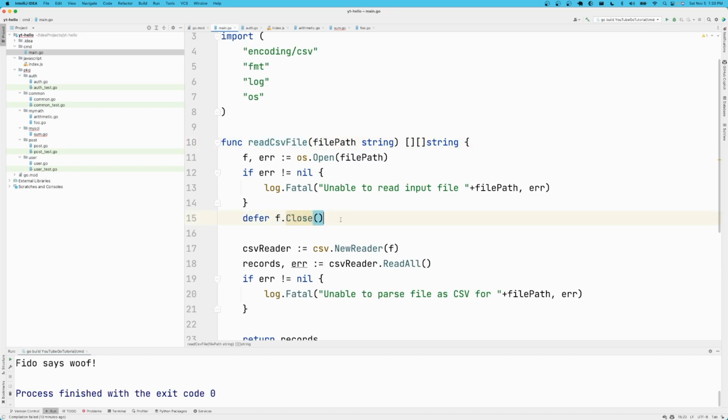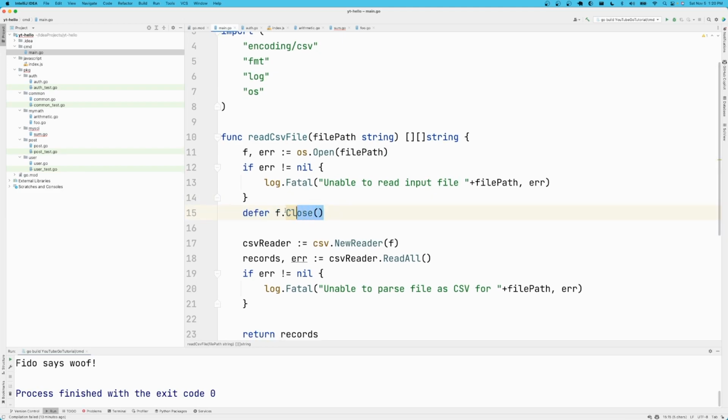We're just saying we know we want to close this, but we want to close it after the return statement. And the reason the first statement is convenient is if you have a function that has many places where it could return from the function, then you only have to define it in one place, as opposed to remembering to call this cleanup function in every single place that it could return. So it's just a convenience there.